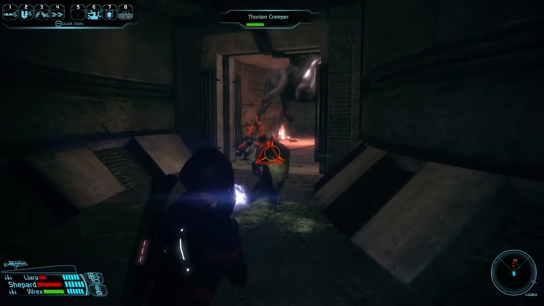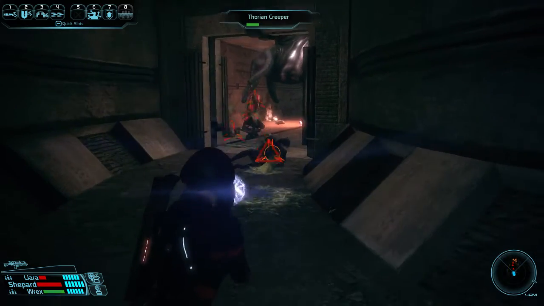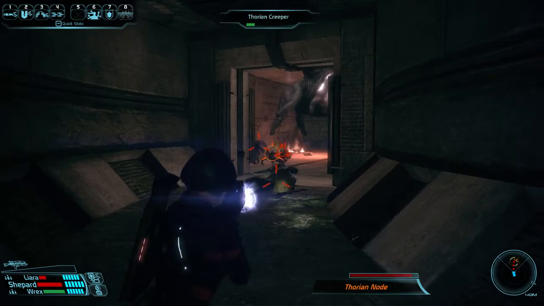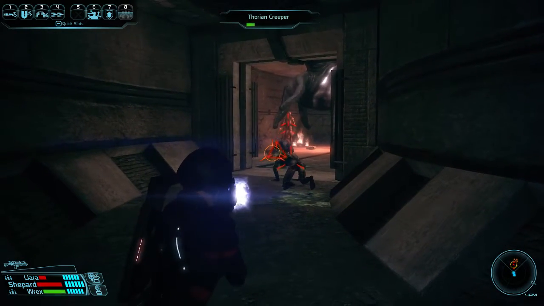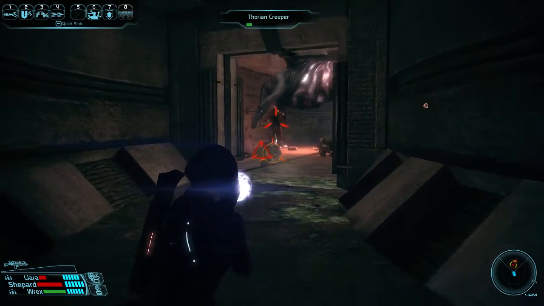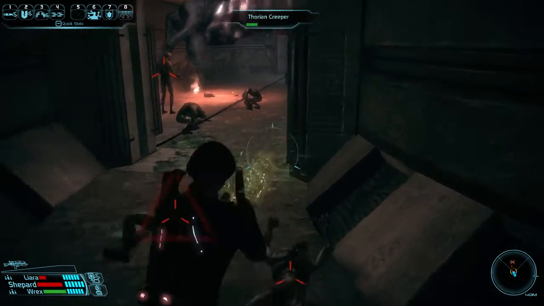If we can get them to stay down and I can keep using my sledgehammer rounds to knock them down, that's really going to help. The thing about the Thorian Creepers is that they have a very slow recovery time once they get knocked down to the ground. And this will give you plenty of time to back up and plan your exit if you need to get out of a sticky situation.